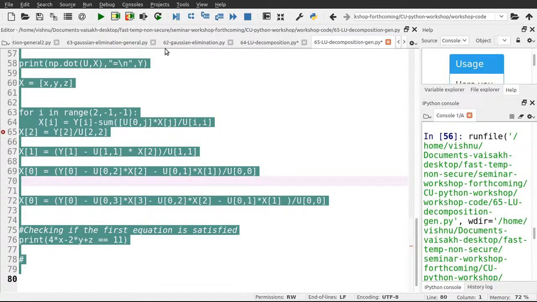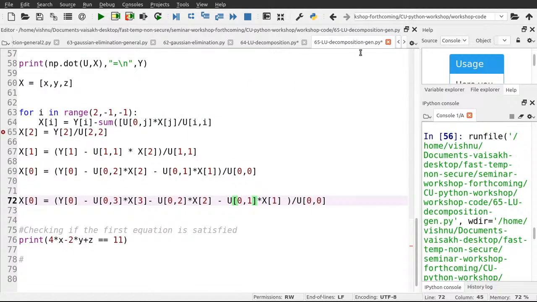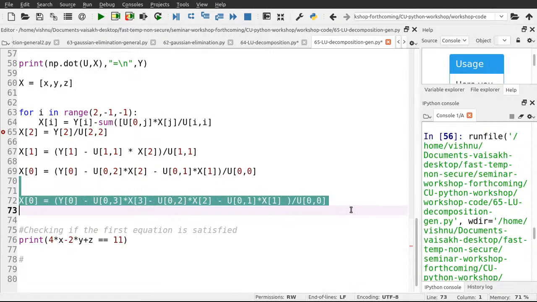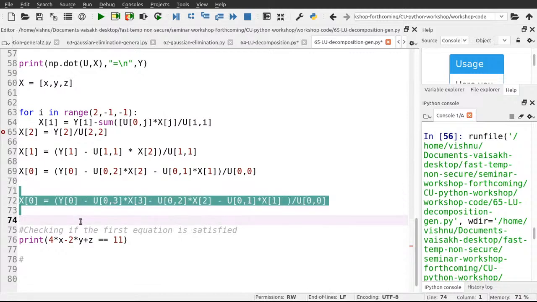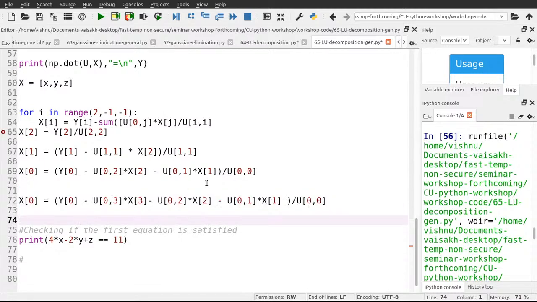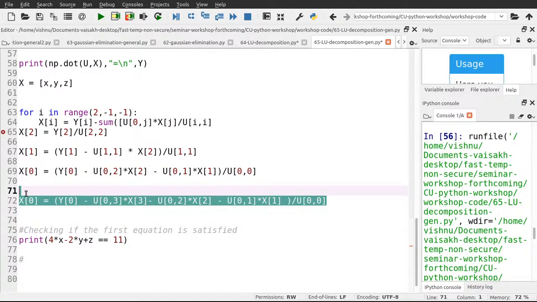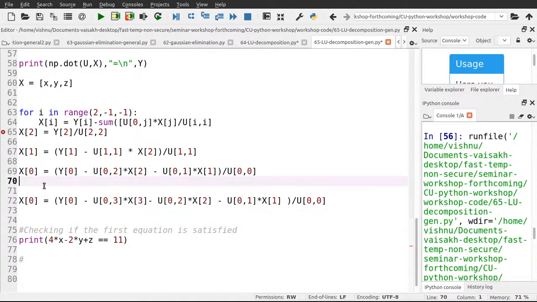I think we need to just look at the program with at least 4 variables. Then only we will be able to make it out clearly what exactly is going on. There's a small problem appearing here: programming is essentially nothing but finding the pattern so that we can implement it into a loop. So this one last step I am missing slightly. Maybe we'll be able to solve it quickly, but I don't know whether it will take more time or not. So anyway, let's just have a look at that.